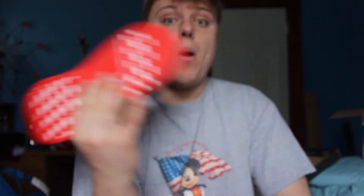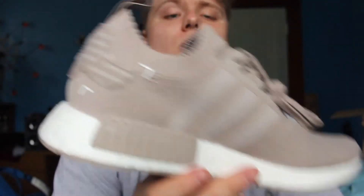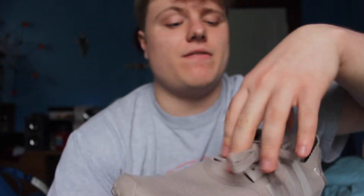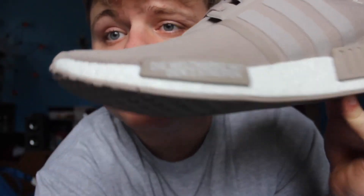And on to the next shoe. The next shoe we've got for you is the French Beige NMD Prime Knit R1s. Now these are awesome — these are great to add into the collection. Size 11, only size I could get for a great price. First impressions of the shoe, I really like it. I don't really know what that says — if anybody can help us out, maybe Google Translate that.